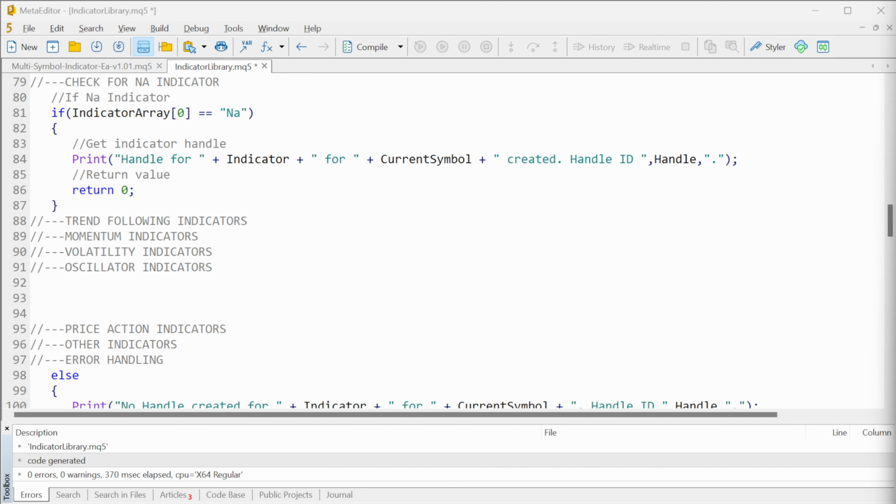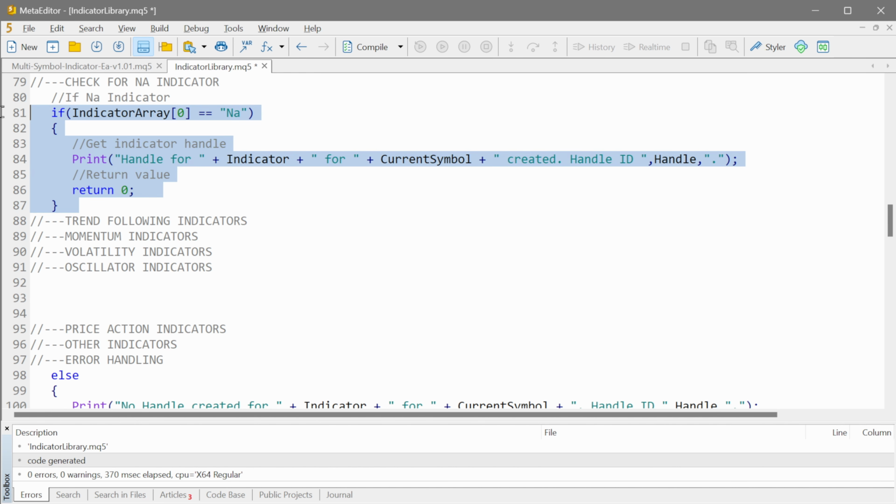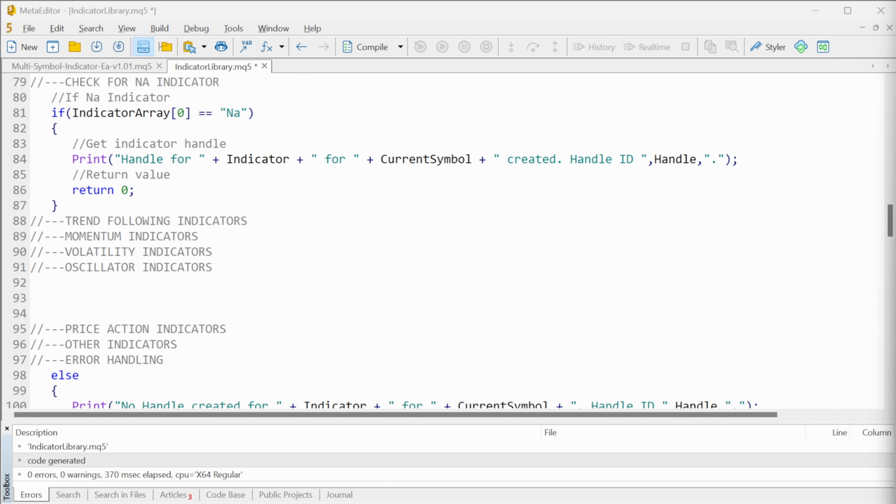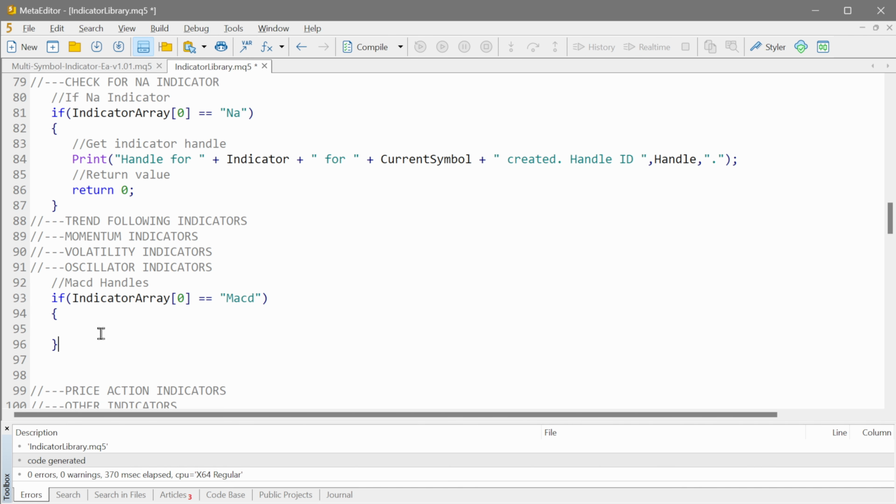So for all of our indicators and how this library is going to work, it's going to follow the same structure as above, where the very first thing we're going to do is check what indicator we are using. So if indicator array at position 0 is equal to NA, then we're going to run this function. However, in this particular case, what we want to do is run if the indicator array at position 0 is equal to MACD, then run this particular function in here. And this is going to be exactly the same as how you would set up any other MACD indicator.